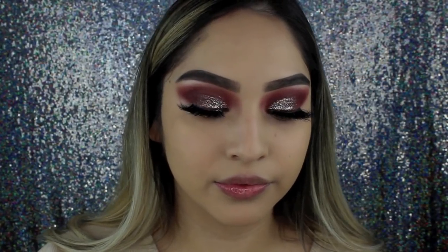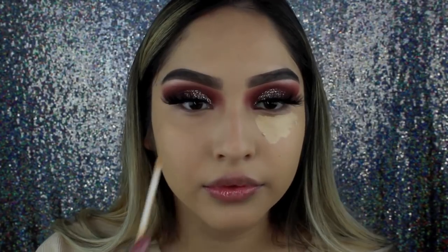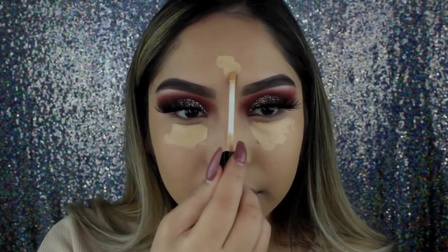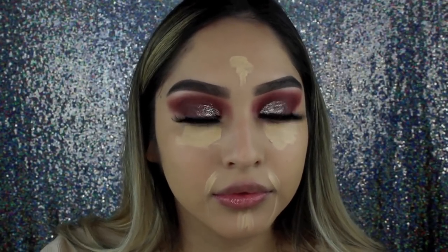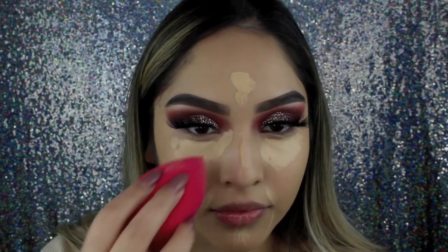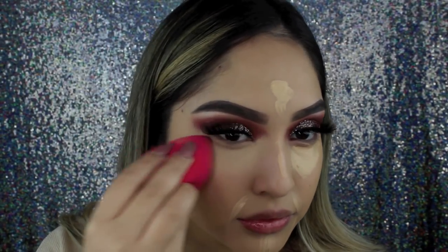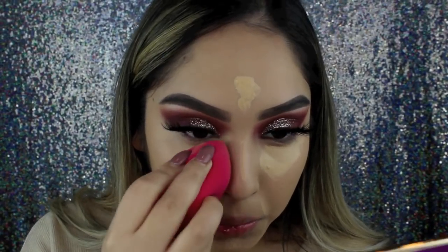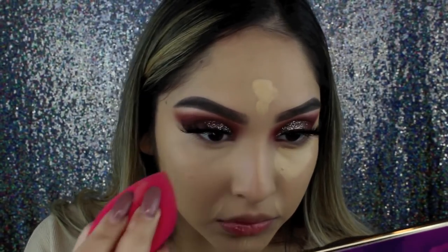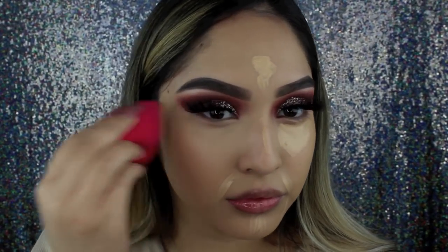Now with my Maybelline Fit Me Concealer in Sand, I'm using that as a base. I know you guys might think that it's a lot of concealer, and yes it is, but I like it like this. This is how I prefer it. So I'm gonna blend that out. I wish I didn't have dark circles, but I do, and if I didn't, like I said in my previous video, this would be all I use.